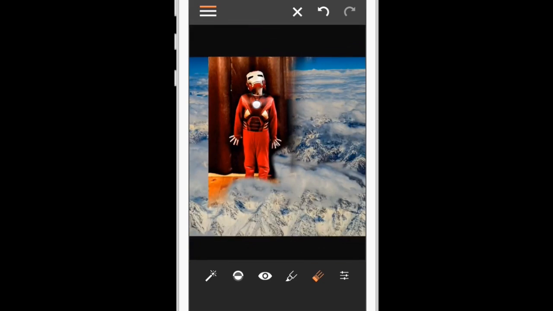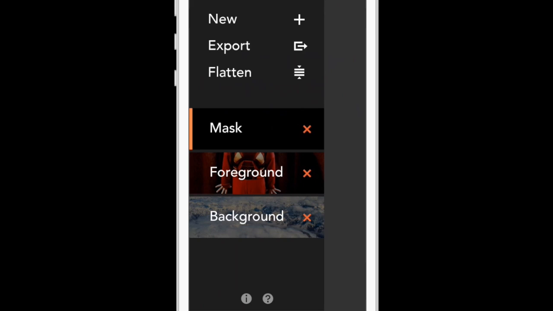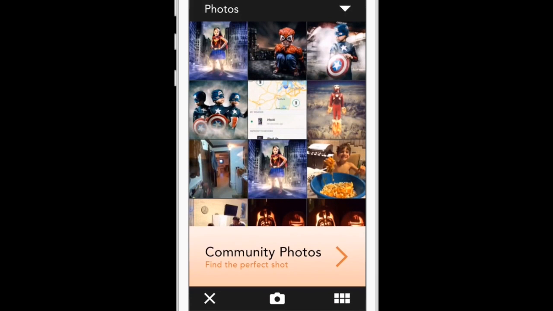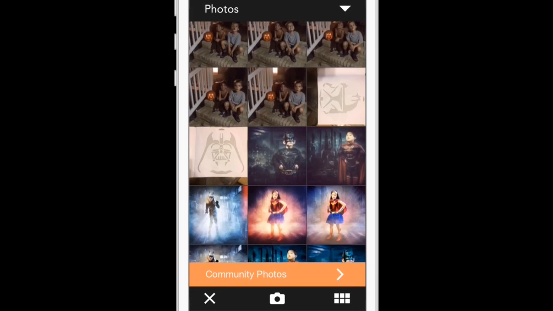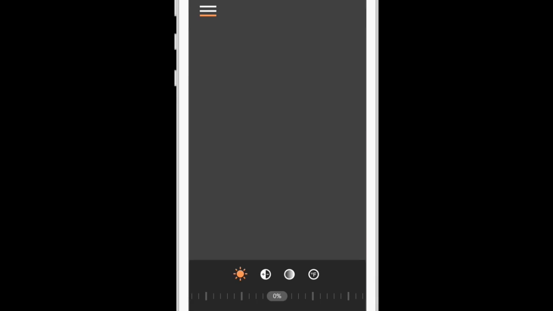Okay, so from here, let's just pretend that I've done it all. I'm going to go in here and I would say flatten image. And by flattening it, it's going to allow me to add another foreground image, which would be the flame, because I've got him already cut out, so I need to start adding more layers. So let me just add a new background that was already at that stage so you can kind of see how that works. And so then this would be what I'm working with after I've cut it out.